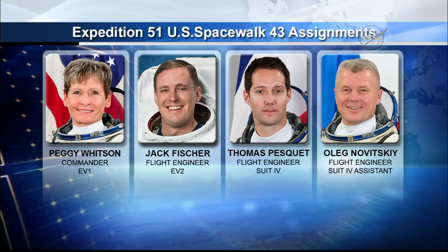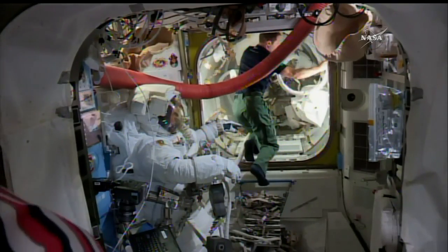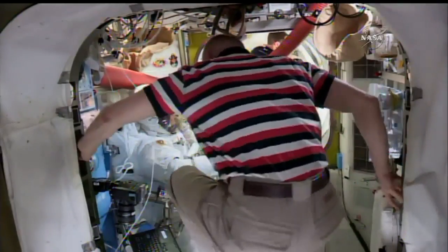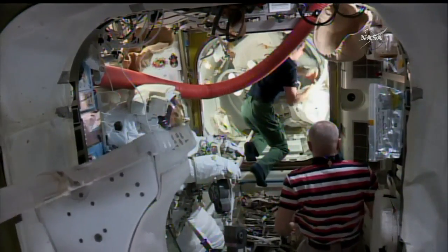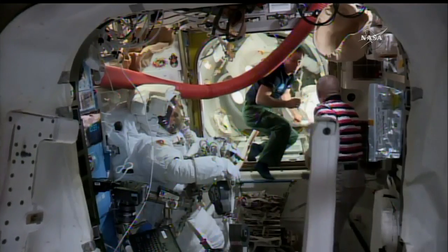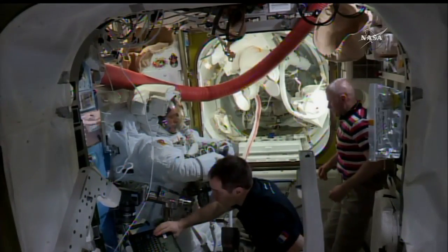This will be the 201st spacewalk in support of space station assembly and maintenance, the 10th for Whitson, which will tie her with Mike Lopez-Alegria for the most spacewalks ever conducted by an American astronaut. This will be the 2nd spacewalk for Fischer. And as you saw in the downlink from the Quest airlock a moment ago, helping the crew suit up and helping them move inside the crew lock section of Quest are Thomas Pesquet of the European Space Agency and Oleg Novitsky. There you see in that view from the Russian Federal Space Agency, Roscosmos. Novitsky and Pesquet will be the 2 crew members who will return home on June 2nd in the Soyuz MS-03 spacecraft for a landing on the steppe of Kazakhstan to wrap up 196 days in space, 194 days on board the International Space Station.